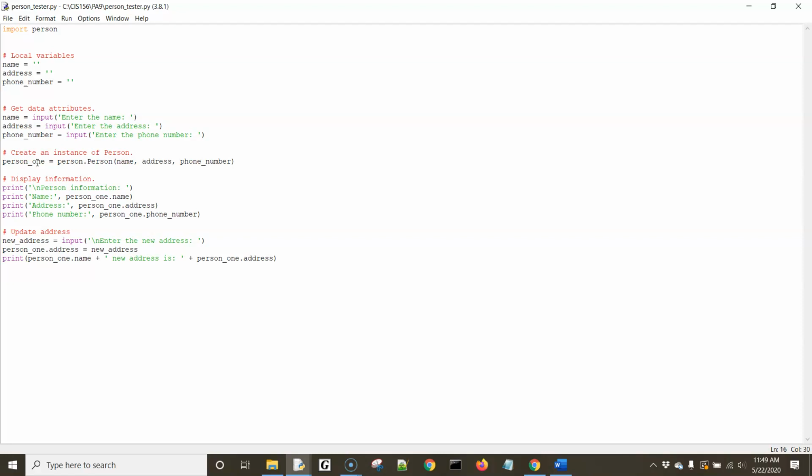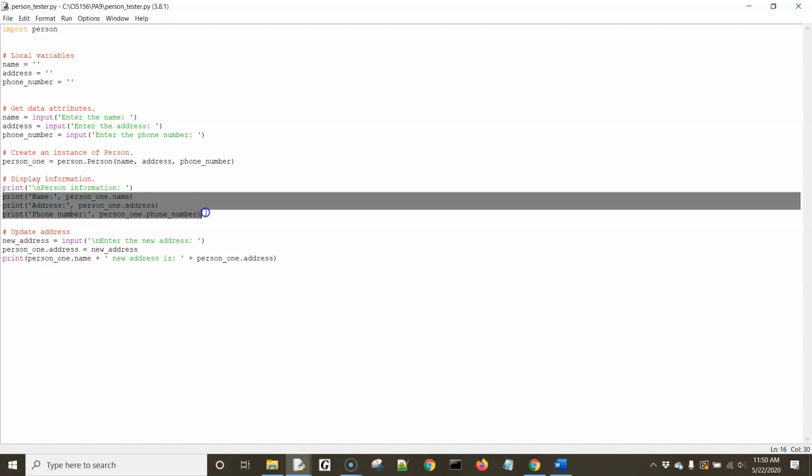Once it's stored in memory, we can go ahead and access the values for each one of the data attributes of that person object that is stored in memory. So this is what we're doing on the following lines that I've highlighted. We're displaying the person information.